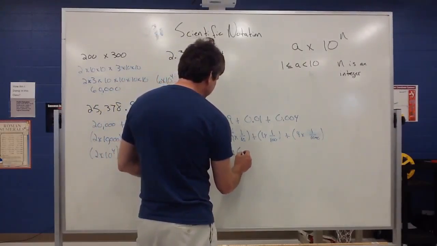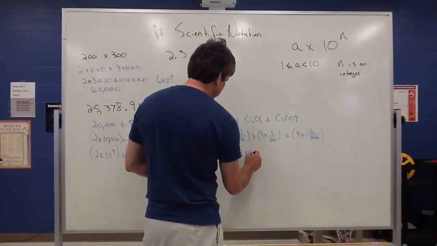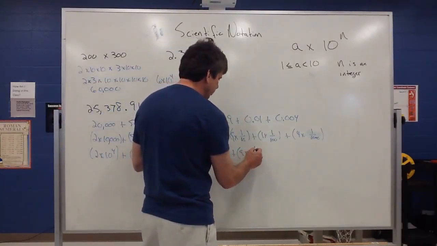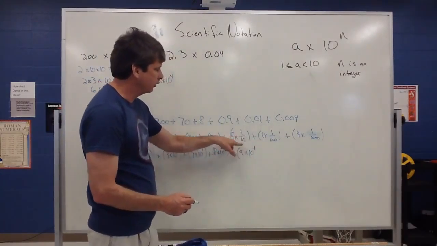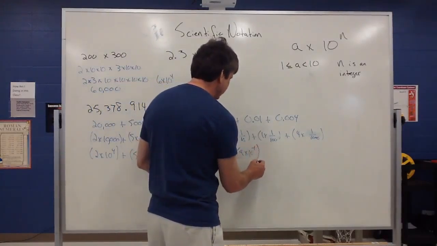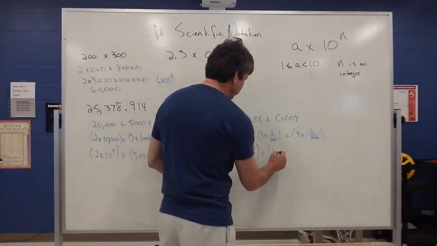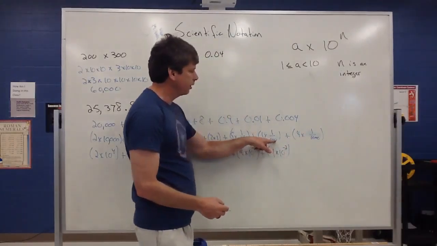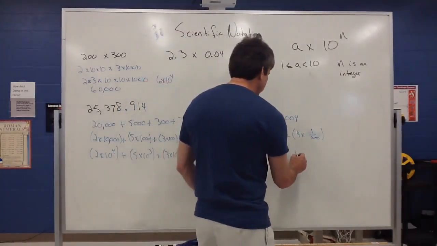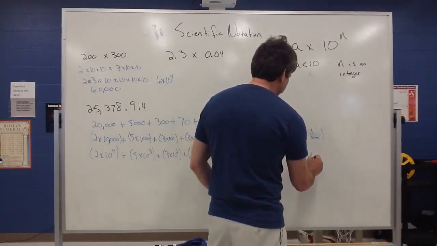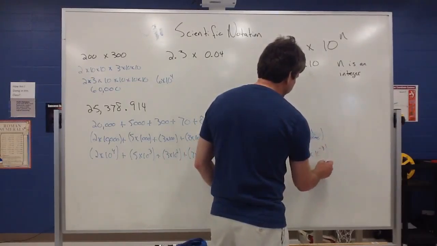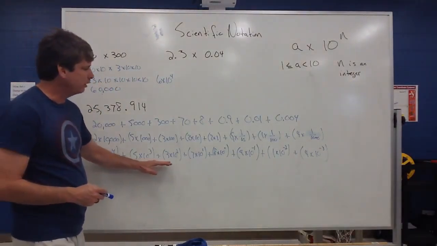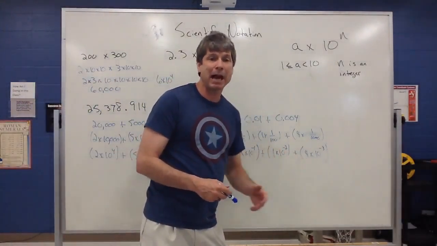Then I can have 9 times 10 to, well, remember to make a 1/10, I need a negative exponent. So that's going to be 10 to the negative 1. So 10 to the negative 1 is the same thing as 1/10, or you're dividing by 10. You have 1 times 10 to the negative 2, because 10 to the negative 2 is going to be the same thing as 1/100th. And you can change that then to 4 times 10 to the negative 3. I can do that. So we actually can use scientific notation as a way to expand out a number.